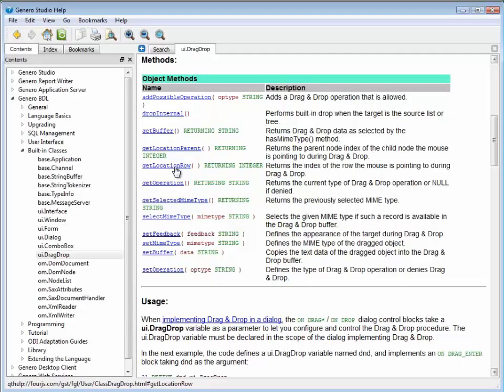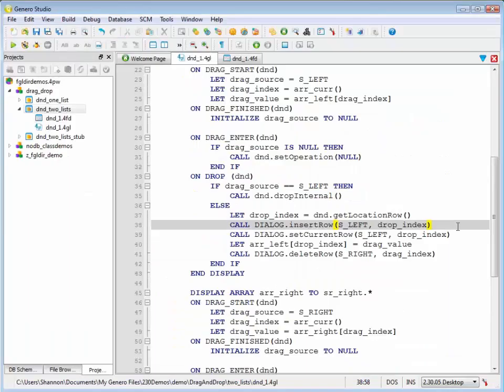In other words, as we drop this new object into the left-hand list, let's get its location row. Then we're going to insert the row using our dialog class InsertRow method, and insert the row on the left with the drop index, which is the position where the user was wanting to place it. Then we're going to set the current row to the left side in the position where they dropped it.